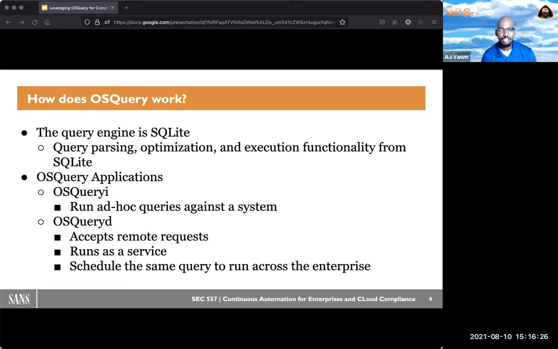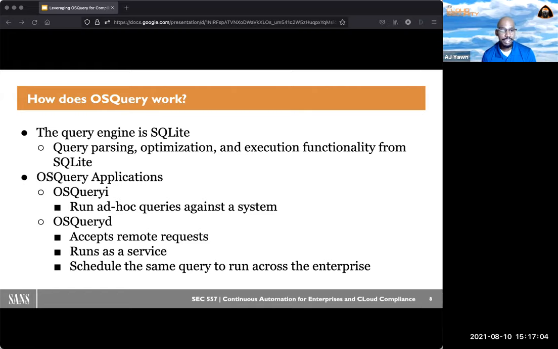But there's really two ways that we're going to talk about how you would use OSQuery and how you should think about this when you go talk to your team internal at your organization. You can do it using OSQueryI, which is going to be an interpreter that allows you to run ad hoc queries right there on the system. You're going to run them in the console on the command line. They're going to be run locally. Any of the incident responders that are on here probably have used OSQueryI in the past to quickly get information about an attack or a potential incident, and then be able to go out and do some additional queries and diving in. So it runs local queries on the system.